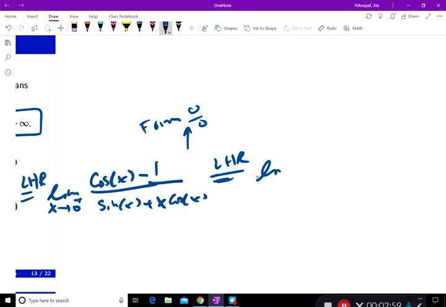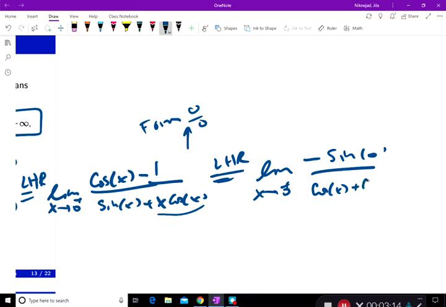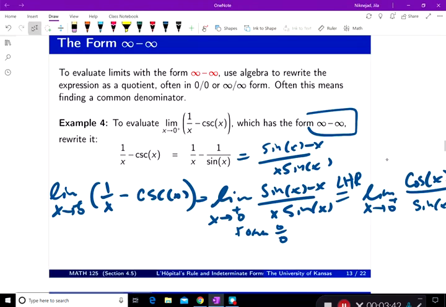And this time when I'm taking the derivative, the derivative of cosine is negative sine of x, and the derivative of the denominator product is, first of all, a cosine of x, then minus x sine of x, plus the derivative of sine, which is cosine of x. Now if I plug in 0, I get negative 0 on top, and 1 plus 1 minus 0 on the bottom, so I'm going to get 0. And so the limit was 0.